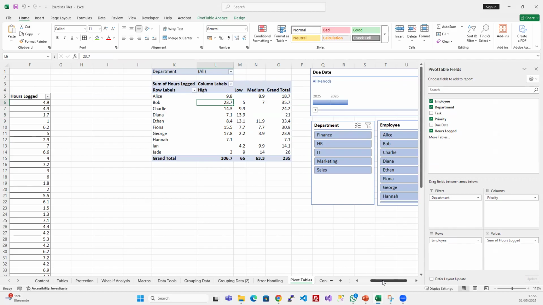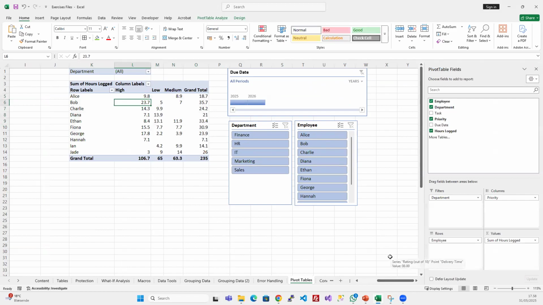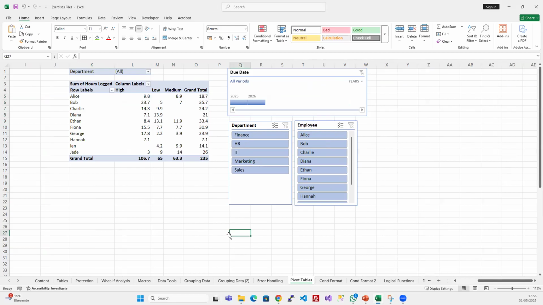I know it's a lot to take in, but if you have any questions, let me know, and I'll try to trash it. Good. So we all know pivot tables.